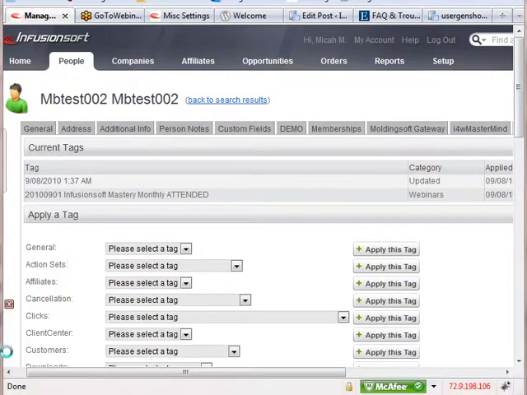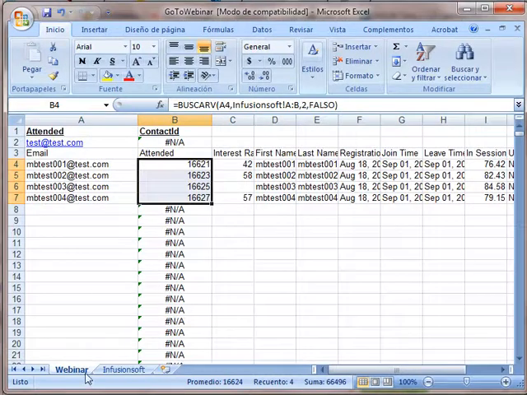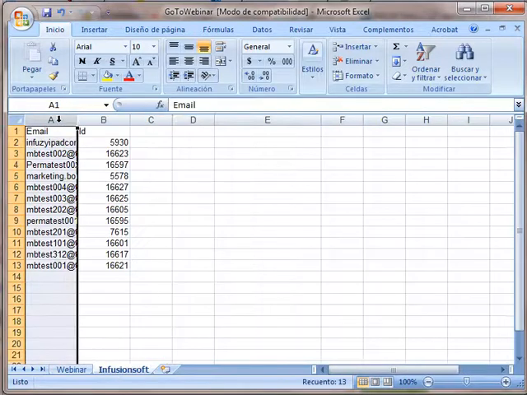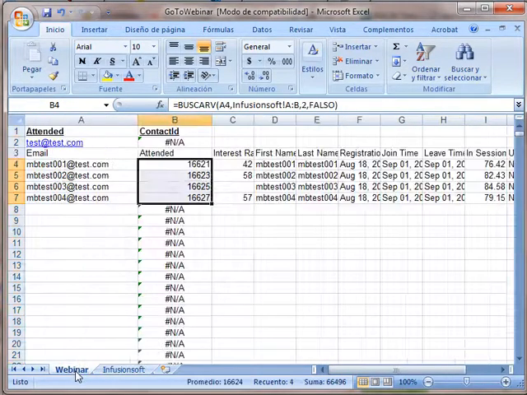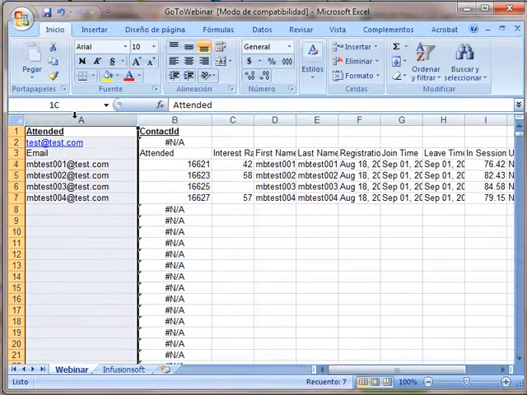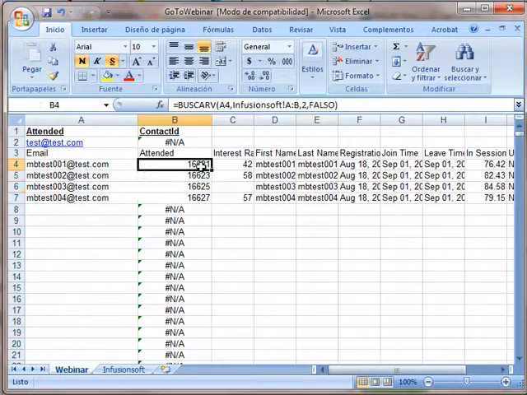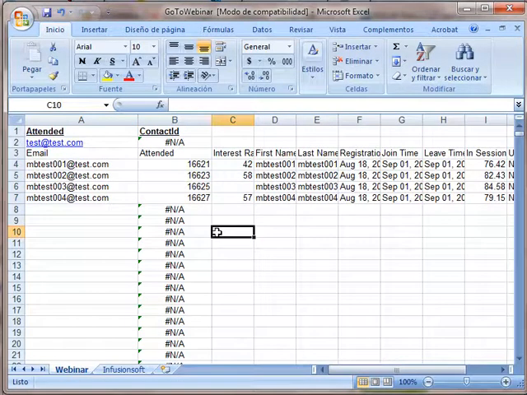And remember, there's a little helper file down here, and the only purpose of this helper file, this Excel file that I'm giving you, is so that you can take your database out of Infusionsoft, place it in these 2 columns, and then take your list out of GoToWebinar and place it in this column plus these extra fields if you feel like it, and get a contact ID match so that when you import to Infusionsoft, or actually you're doing a modification of existing records, not really an import, it has that ID to work with, because that's what's required.